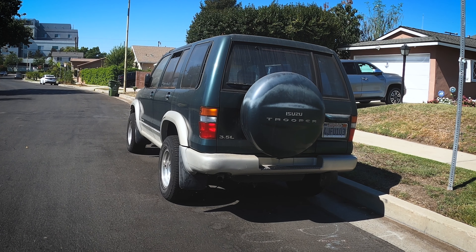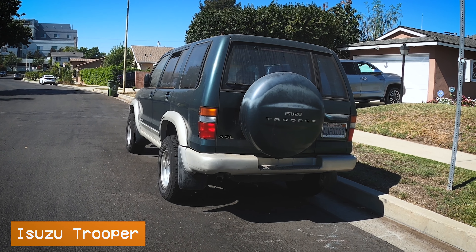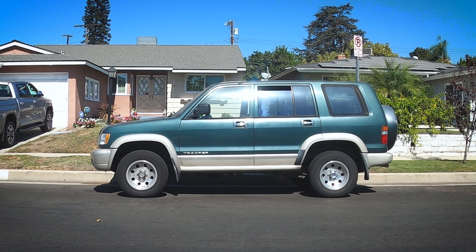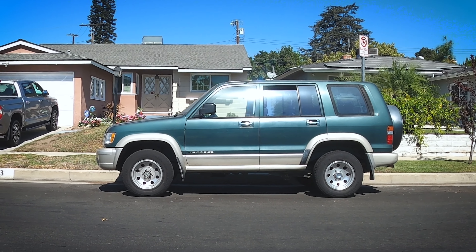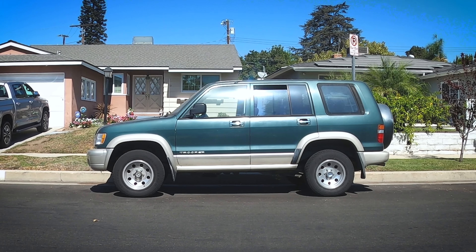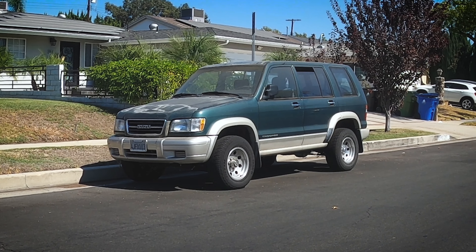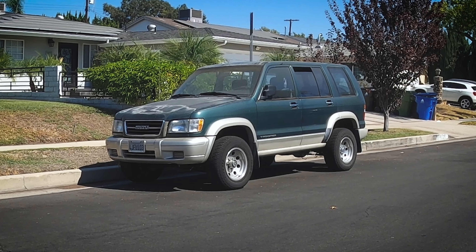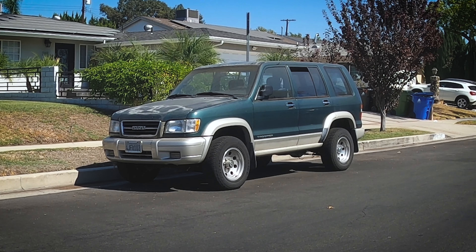Here's a vehicle I've actually been considering purchasing — an Isuzu Trooper. These spanned from around 1981 all the way to the early 2000s and only had two generations. This is a second generation Trooper, the facelifted version — maybe early 2000s, could be late nineties. I like the two-tone paint. It's also extremely capable off-road. You can see it's got slightly curved-in headlights, which indicates it's the newer facelifted version. I know some of the earlier ones had locking differentials; I don't know if the later ones did, but still pretty capable off-road.